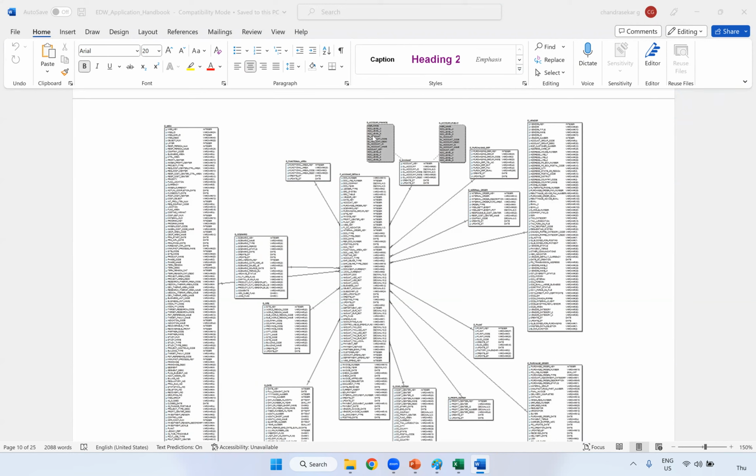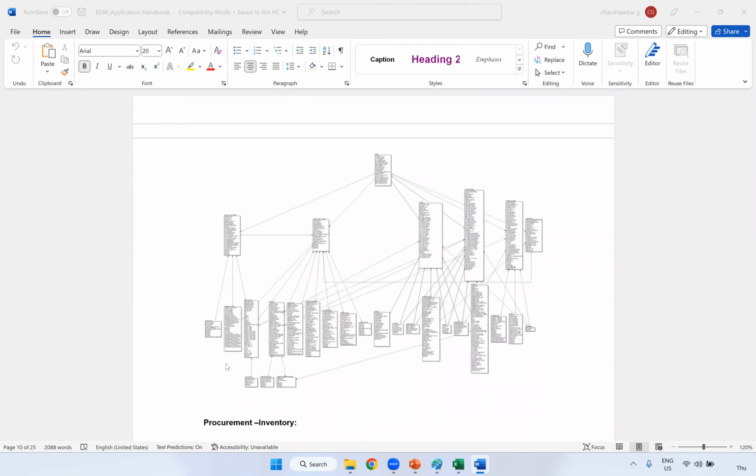And then you'll be having a galaxy schema. See, a lot of tables are related with each other. Different ETL teams will be loading different tables, so it's not only one single table you are loading, right? Based on the dependency and based on our team, we have to check the dependent tables and load them. So this is the galaxy schema. We have multiple dimension tables connected with multiple tables.